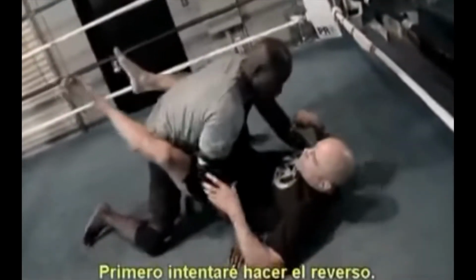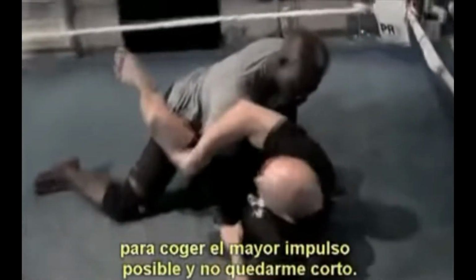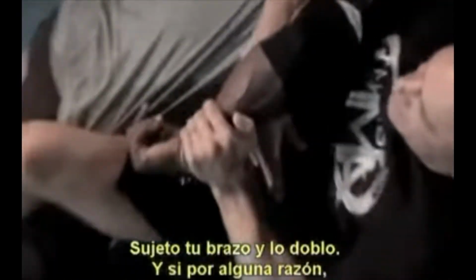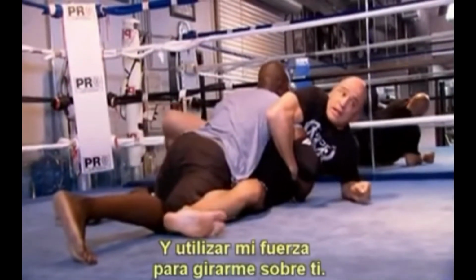And what I'm going to go for is first a reverse figure four. So I have to open my guard real fast, and I'm going to snake myself around it. If I would stay here, it's going to be difficult. But if I shoot it all the way up, see, I can go for this lock. Now, if for some reason he holds it tight here and he holds it around my waist, then I just keep holding this. Now I'm going to drop this foot here on the floor. I've got to go fast though. And here, and I'm going to push myself around.